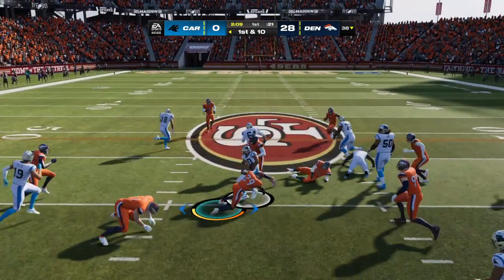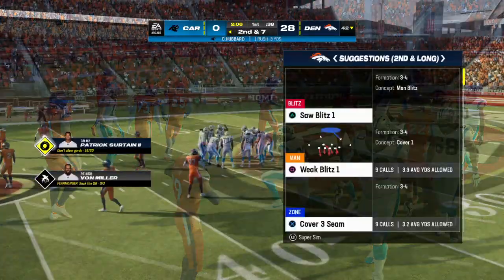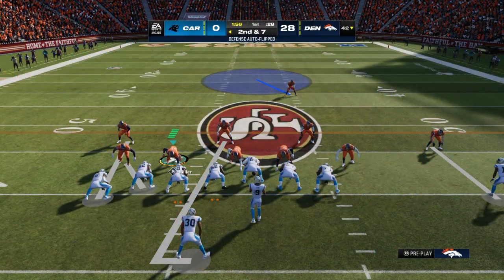And they'll run on first down with Hubbard. And he's going to take this ahead for right around 3 yards, but no more than that. Second down.